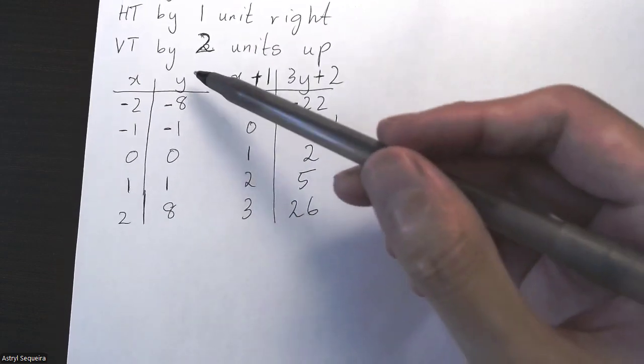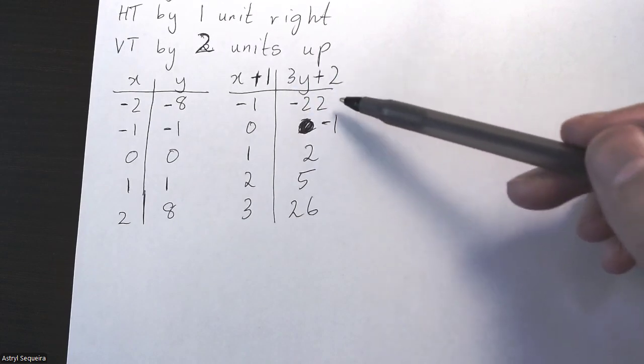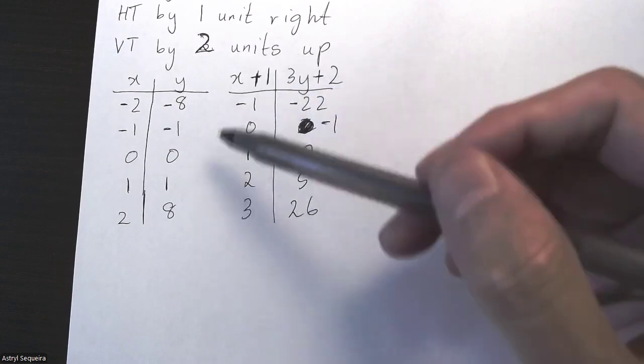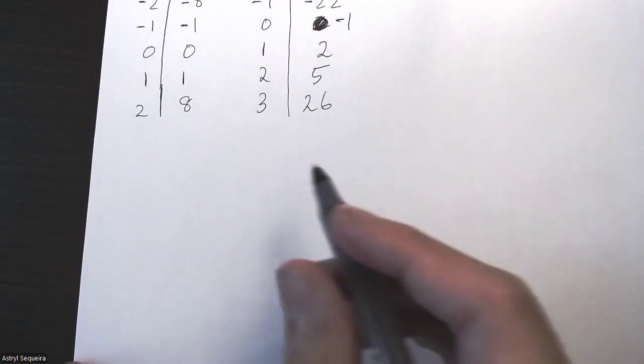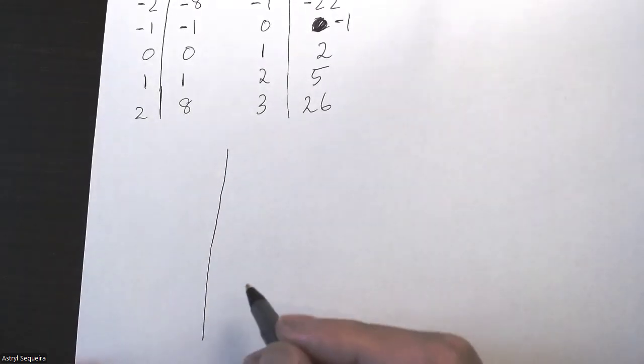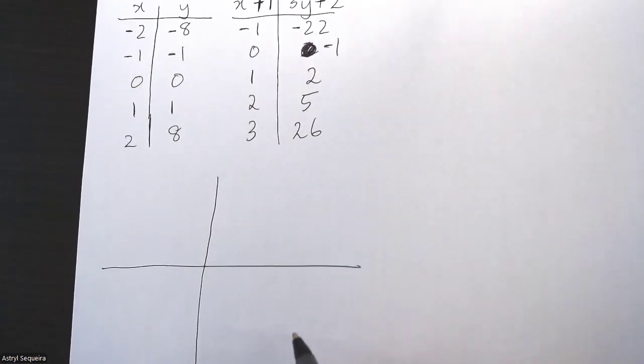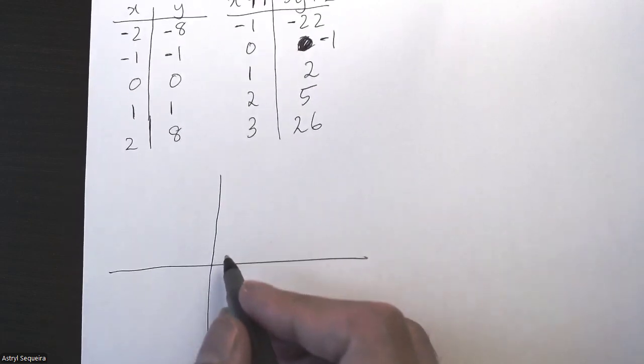26. So I just subbed in all these y values in this formula here, and I got the new y values. And now I can just plot these. I'm just going to do a sketch. I don't want to spend the time to put it on graph paper. So I'll do a quick sketch of this over here.